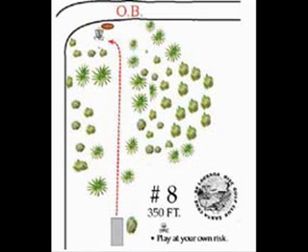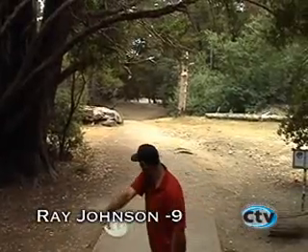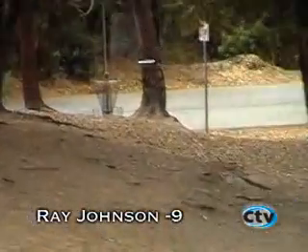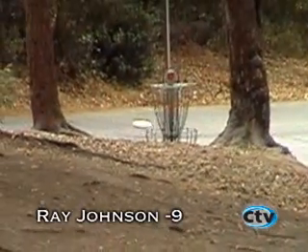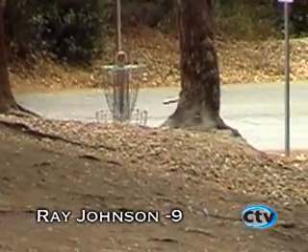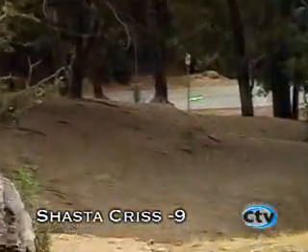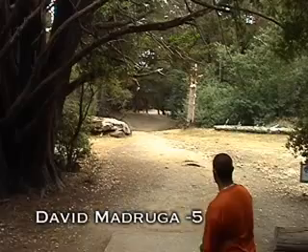Here's hole 8. This one's got an out of bounds behind the basket and to the left. Either way is a little bit perilous, so players just want to keep it right down the middle. Here's Johnson. Going straight at it. It's looking good. Skip. It's going to stay short of the basket. Nice shot. Here's Shasta. Also keeping it nice and low. Going a little bit hard left. Skip, and I think it's going to stay in.